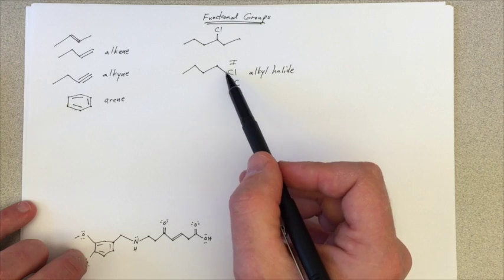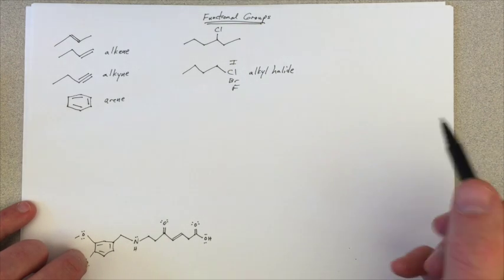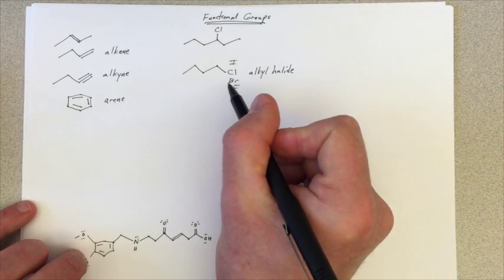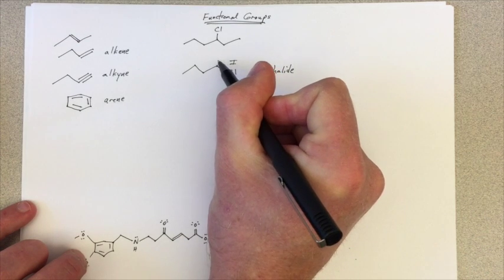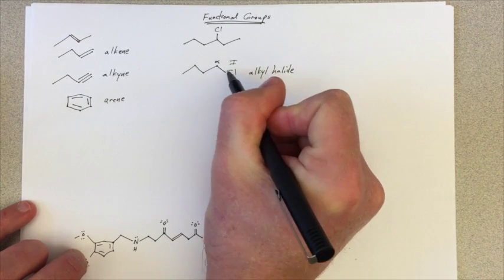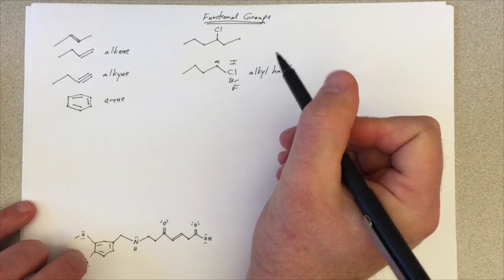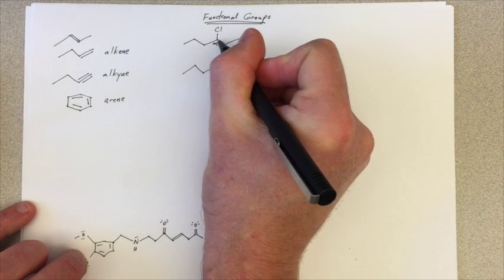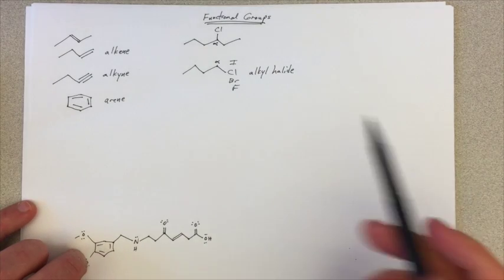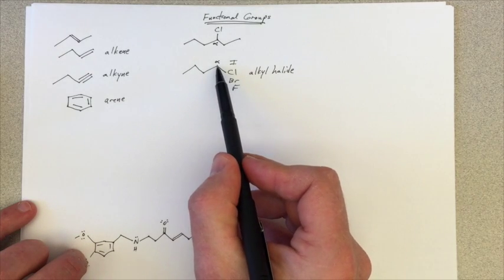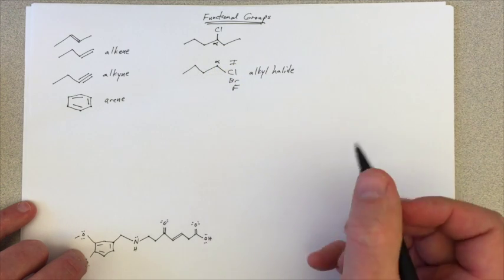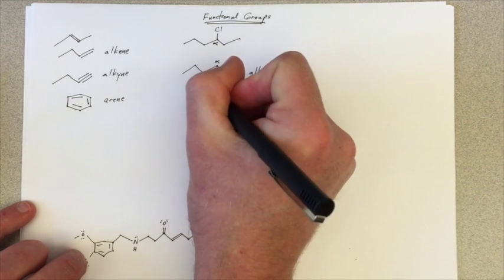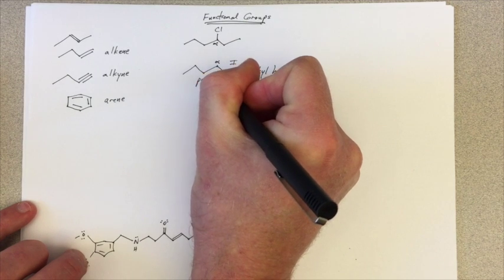Usually the carbon that's directly attached to our functional group we call an alpha carbon. So in this case right here, this carbon right here that's directly bound to the halogen we'd call an alpha carbon. This molecule up here, our alpha carbon would be that one right there. And if you look, we can say, well, this alpha carbon is bound to one other carbon, and so we can call this a primary alkyl halide.